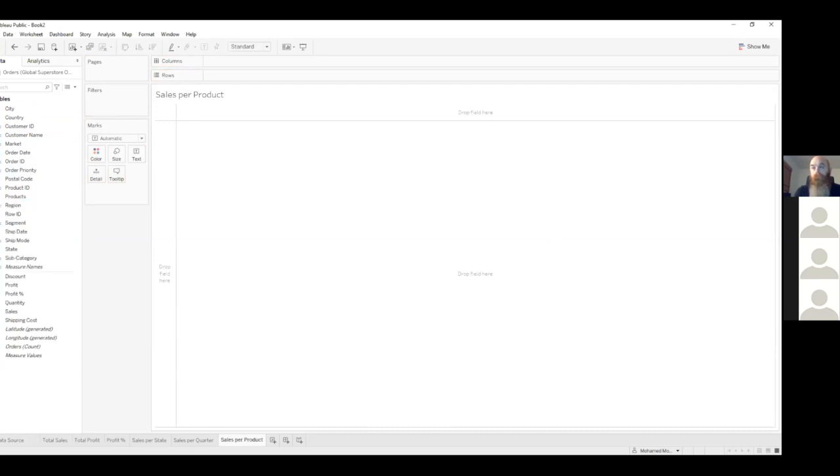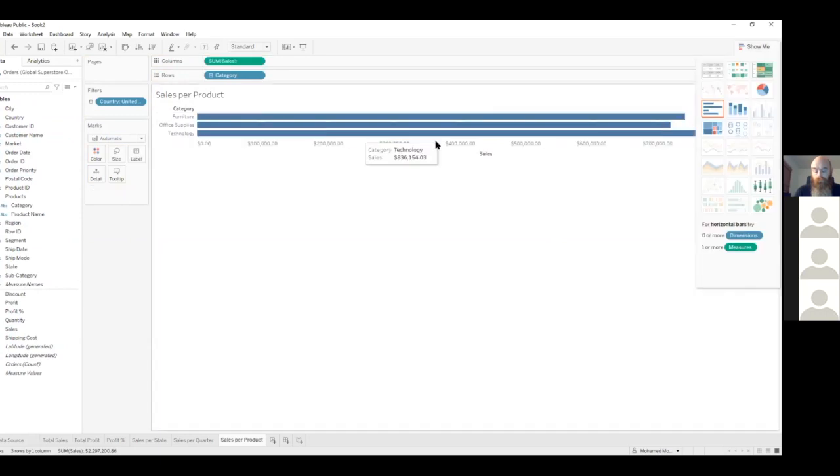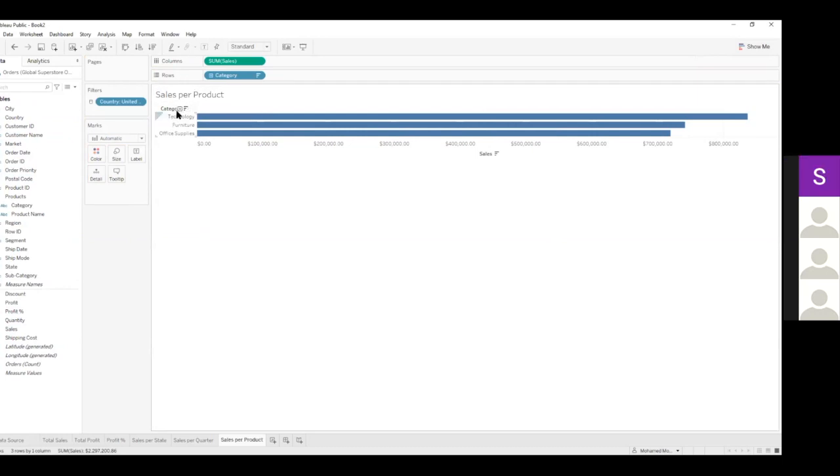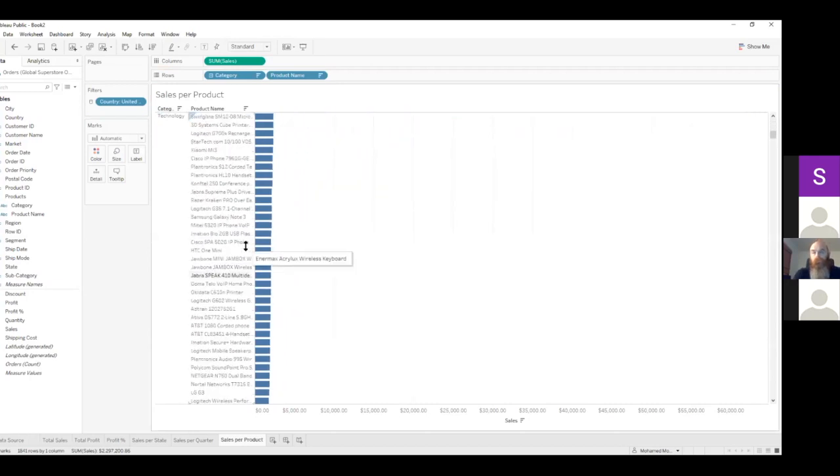So we have now that hierarchy that we can add, and add our sales here and switch it to a bar chart and sort. Then we have our category, and when we click the plus sign, we can drill down to the product.